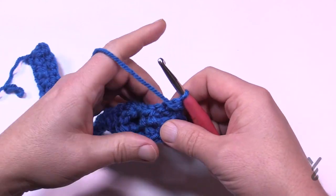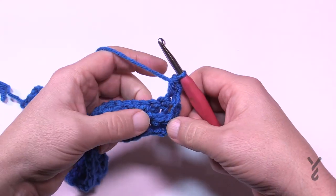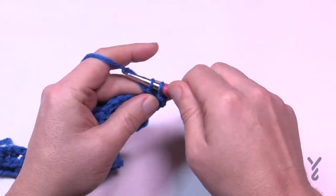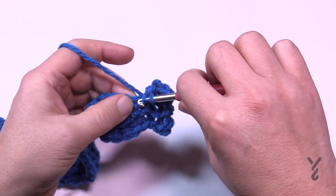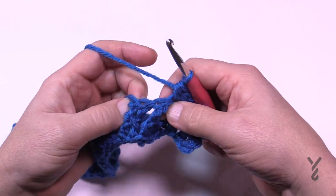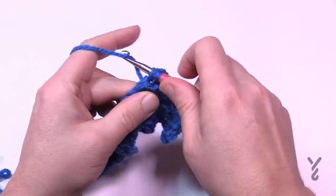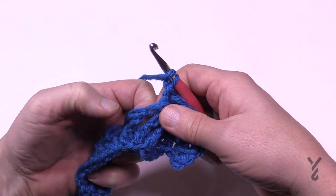Turning your work, let's move on to row number three. Chain two which will not count as a stitch, and half double crochet in the first one. The next stitches here are the front post trebles or doubles from before — we want to keep the other side as the right side. So access those and make them a back post double crochet this time to keep the ribbing on one side. So these two are back post double crochet. The next two stitches are just a half double crochet each, and then we're back to this cabling. To keep the cabling accurate, the first three are each a back post double crochet — separate them out with your fingers.